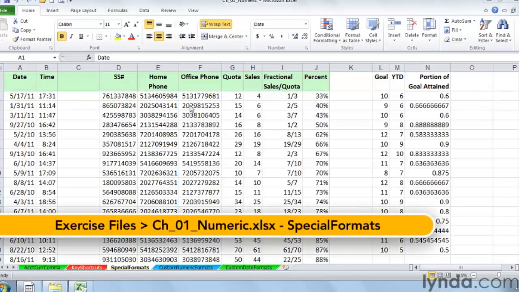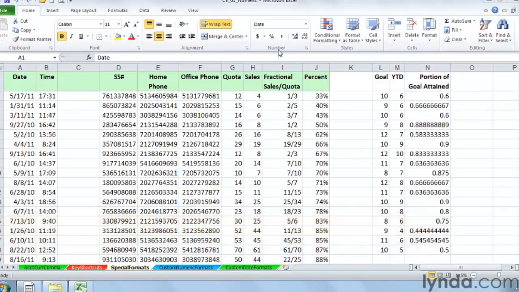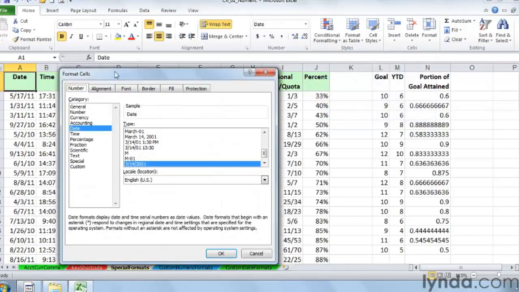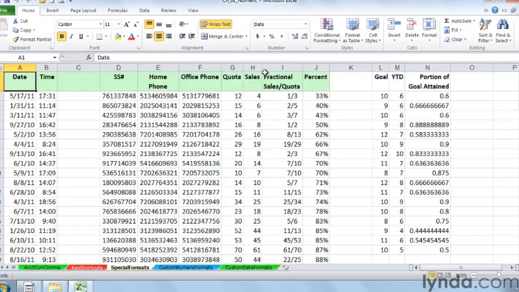Not every numeric formatting need is going to be met by a keystroke shortcut, and many times the choice that you need for a particular set of numbers is also not available in the number group on the Home tab. You may well be aware that the dialog box launcher in the lower right-hand corner of the number group does allow us, by way of Format Cells, to see quite a few different options this way. Keep in mind also, we can also get here with Control 1.